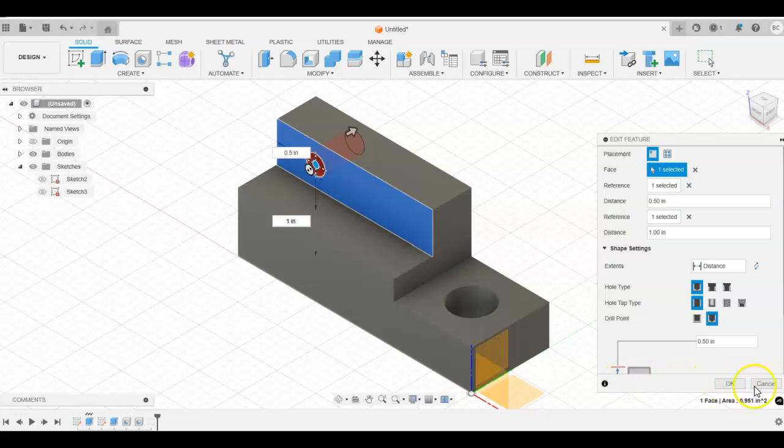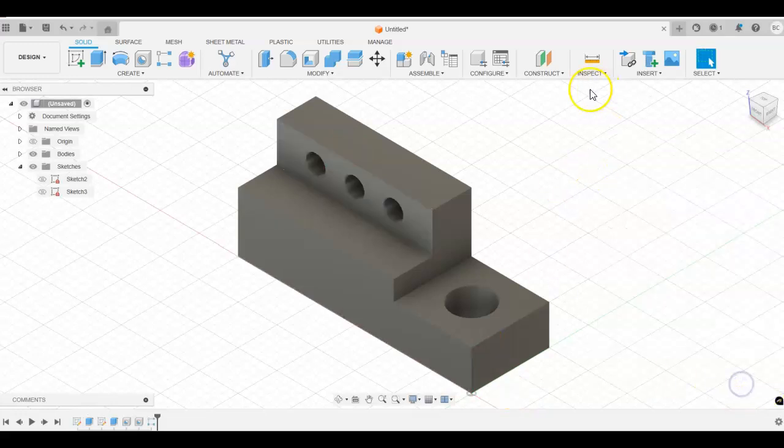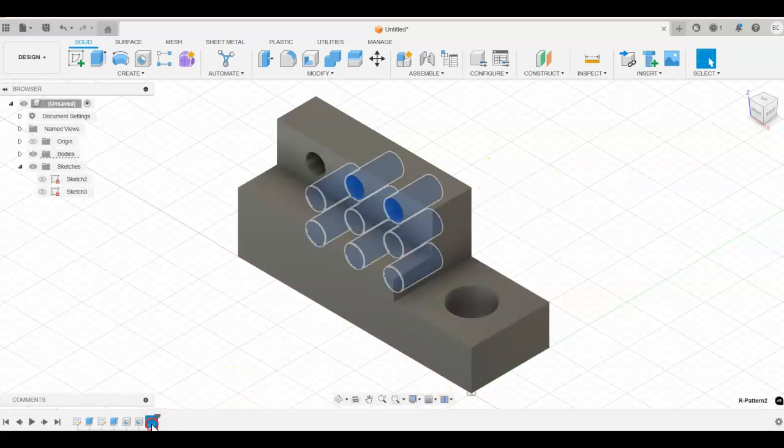So there are a couple of different ways that you have to think about how you want that position to be.